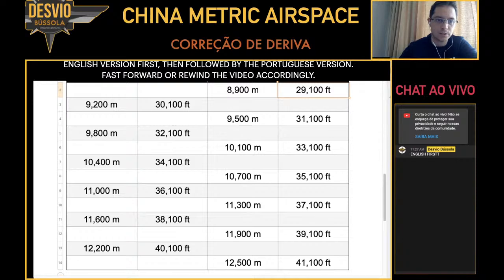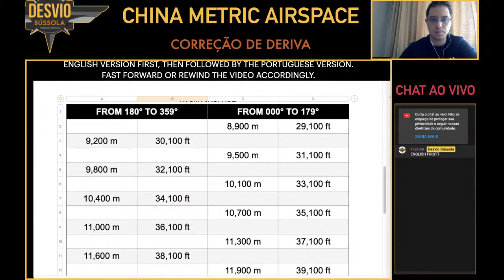On the left side, for the even flight levels, you have the same. For 9,200 meters is 301, 9,800 meters is 321, and then 341, 361, 381, and 401. So basically that's why I divide this table on the RVSM airspace, as it's indicated here. The difference from meters to feet to be on the flight levels is just 100 feet for all of them.